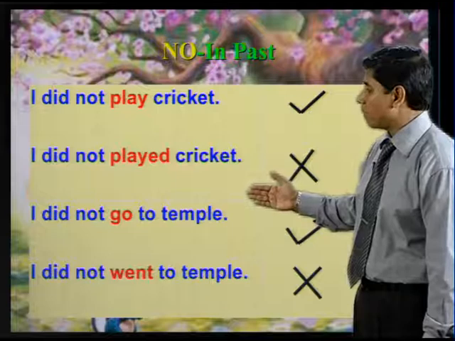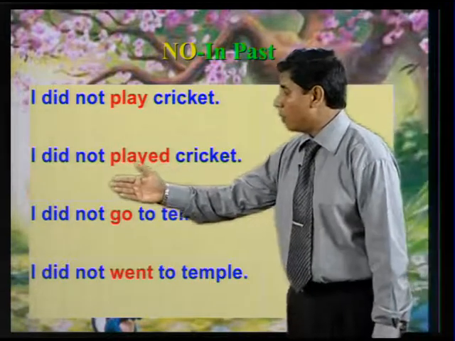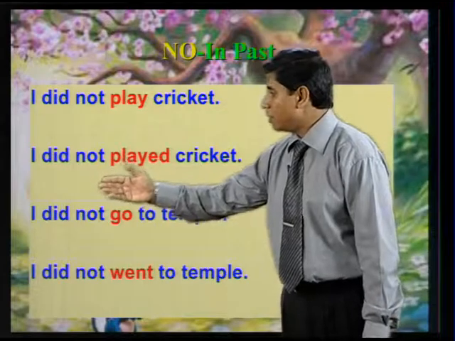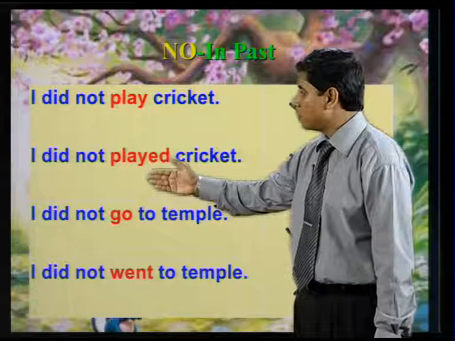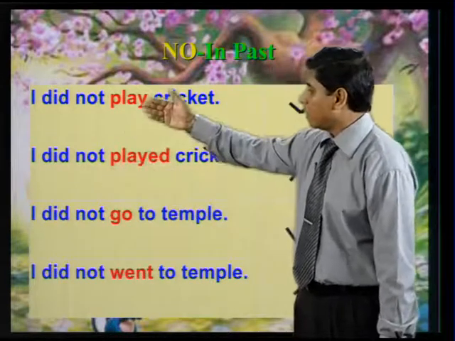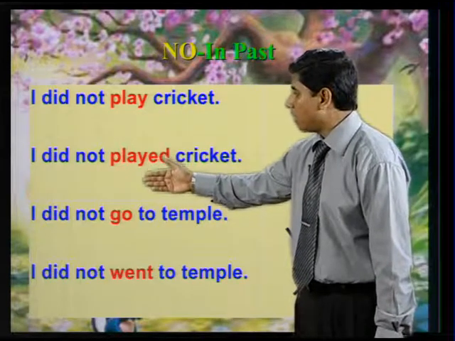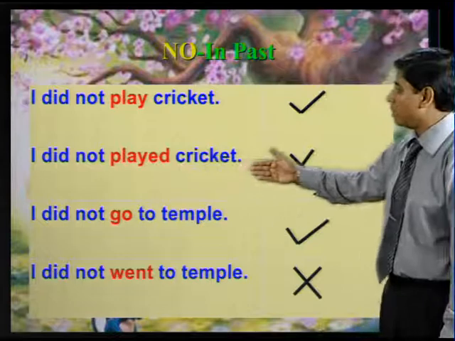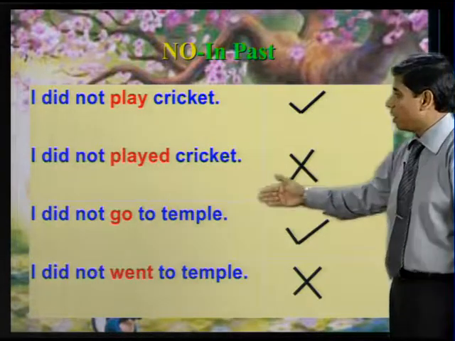This is a place where most of the students go wrong. When you say no in the past, I did not, you can't use the past form of the verb. You have to use the present form of the verb with did not, like did not play, not did not played. So when you say I did not played cricket, that is wrong.